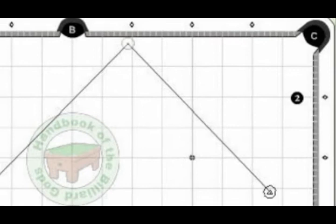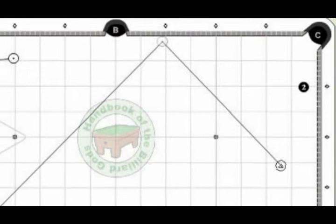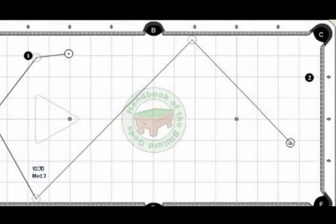When you get down on the shot, spend a few extra seconds lining up the one ball so that it hits the face of the pocket. It won't take much to rattle the pocket and miss the one ball shot.